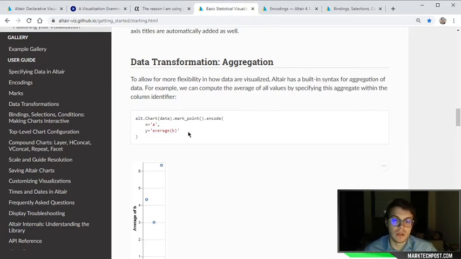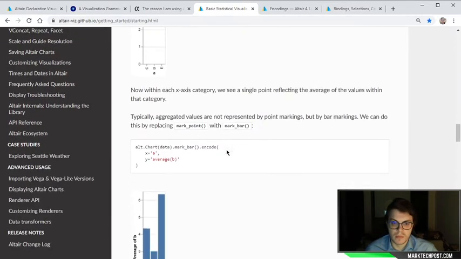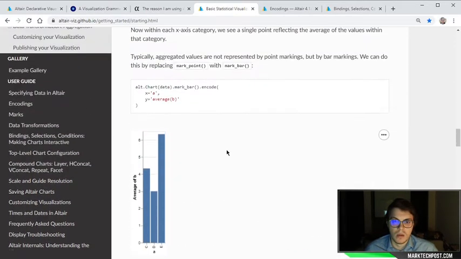Automatically, Altair will understand that we want to compute an operation referring to the B column of the data frame object. Here, for example, we can see that we are using another type of mark, in which we want to represent a bar plot.